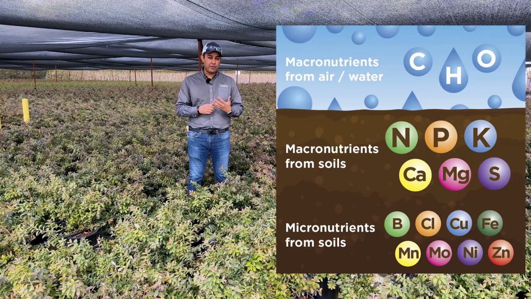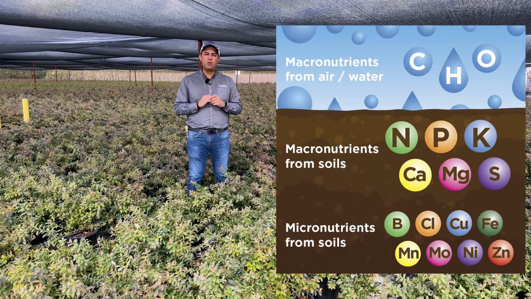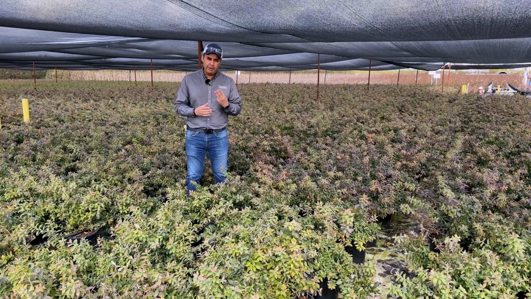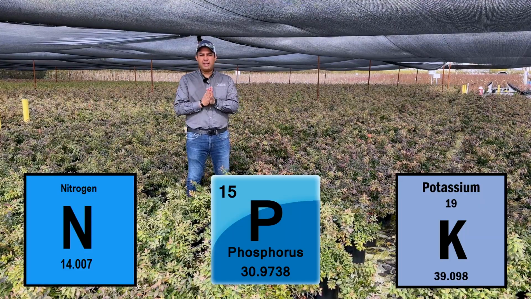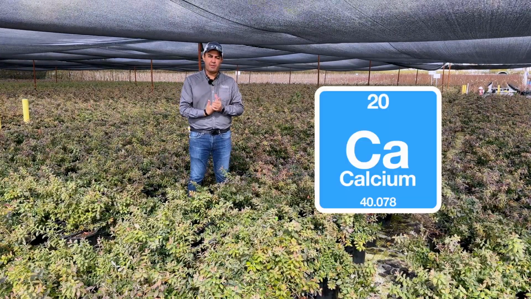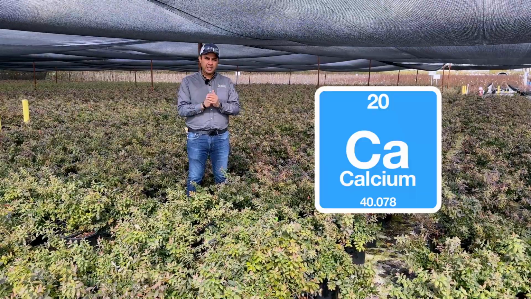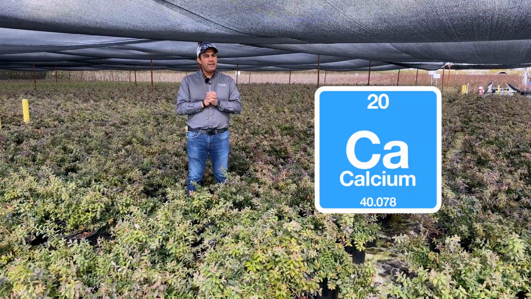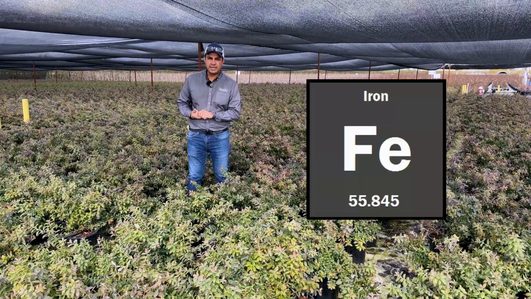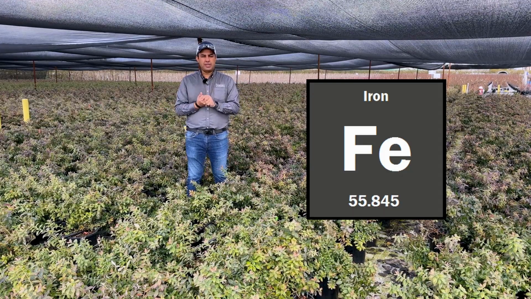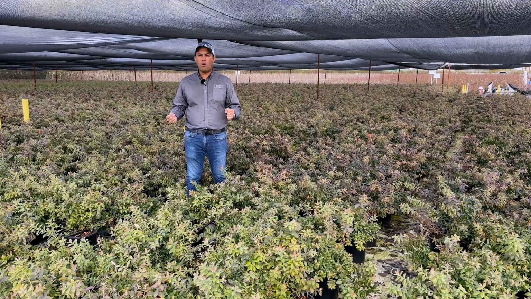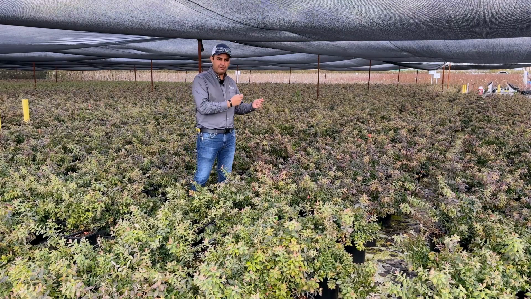But for this first video about nutrients, I wanted you to focus on those three first: N, P, and K, and then go into other ones that are very important, calcium, for example. Learn more about calcium, because that's going to help you produce a nice plant. And then learn about iron, for instance. If you grow citrus, iron is a big deal in citrus. Okay, so each plant is going to require a different type of nutrient.